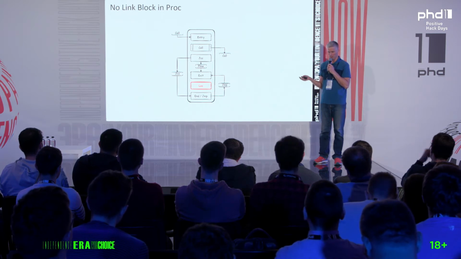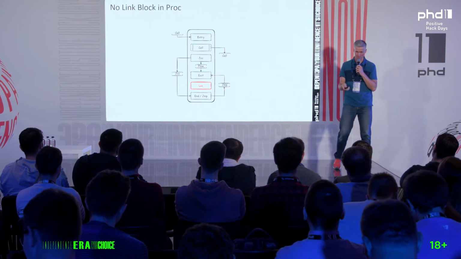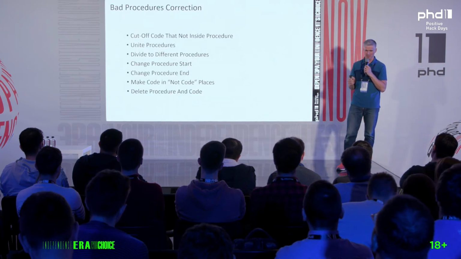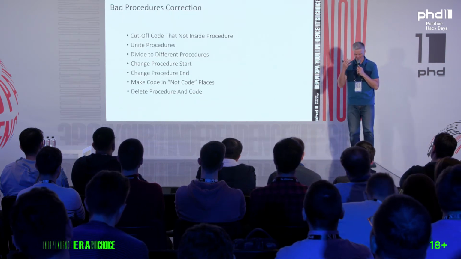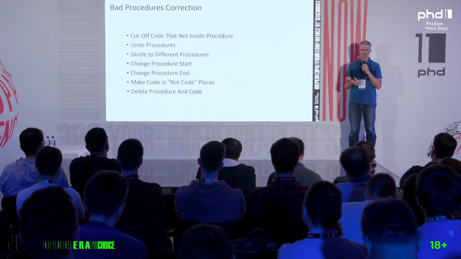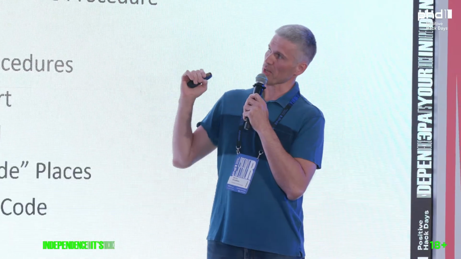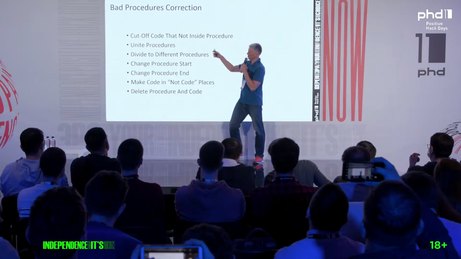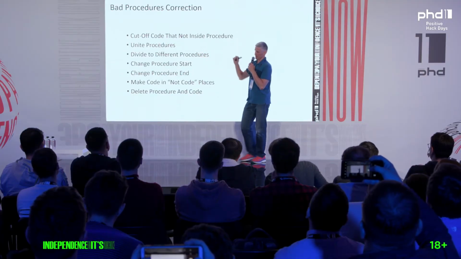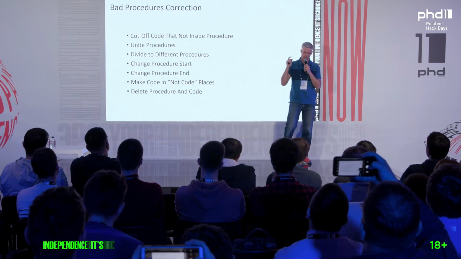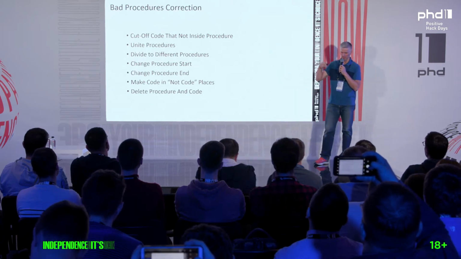If we look at all these cases, they can be identified quite simply with scripts. It's pretty easy now. It wasn't the case 8 years ago, though. Then you can apply such variants and correct them. The easiest way, which takes care of most of these bad procedures, is number one on the list.